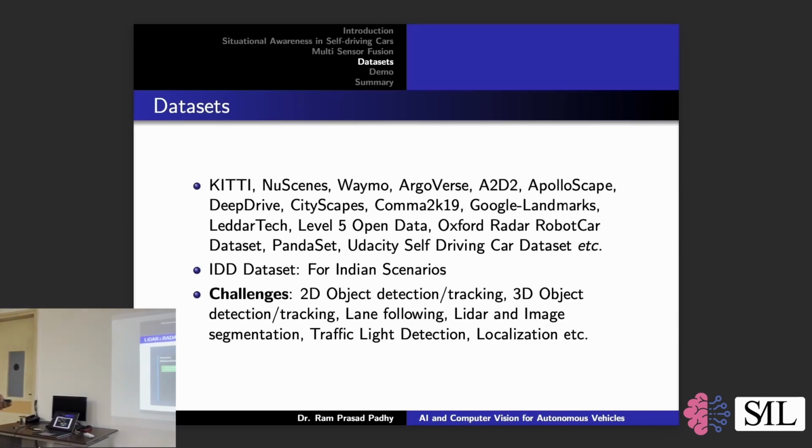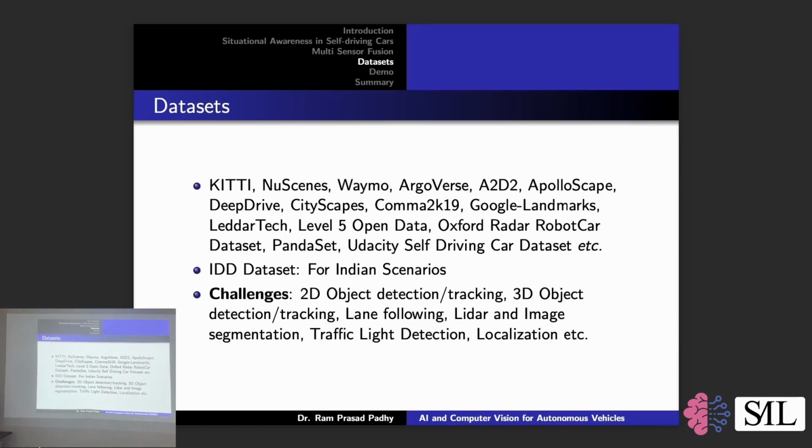Okay. If you go to the data sets, then as I told you, KITTI is the first point in autonomous vehicles. Every researcher who starts in this area generally works with the KITTI data sets. Even KITTI has an extended version now, KITTI-360, so that also we should use. But apart from that, other data sets like nuScenes, Waymo, Argoverse, and many more are there nowadays. But if you come to the Indian scenarios, generally this IDD data set by IIT Hyderabad is the first data set that was published, and they had taken all these images from Bengaluru and Hyderabad.